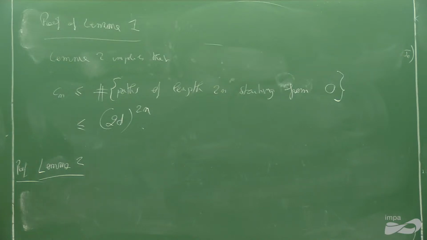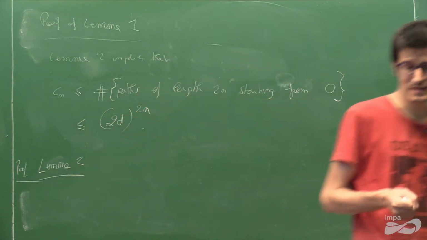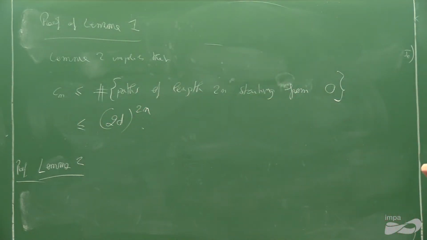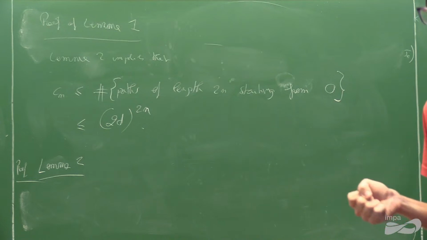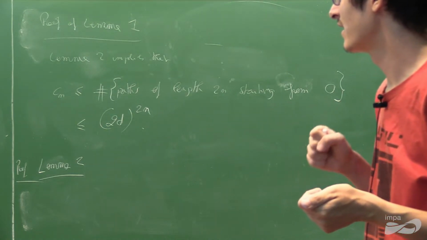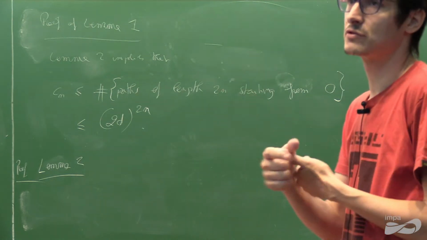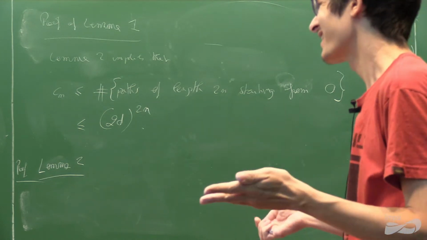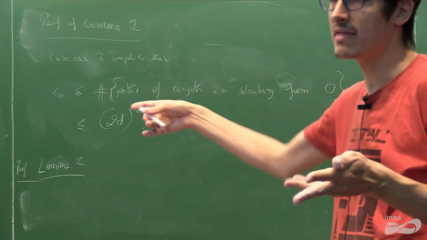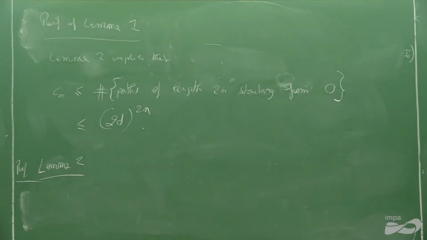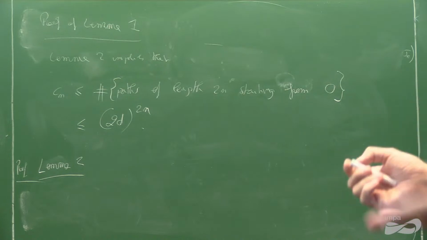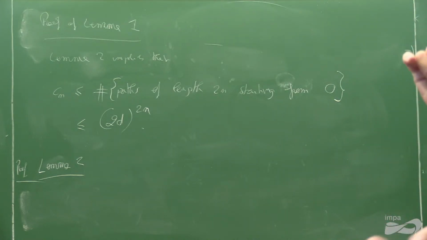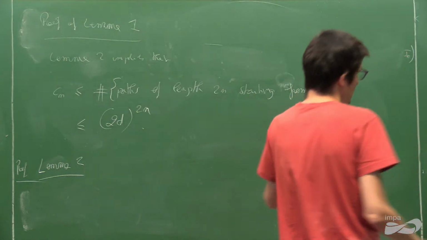The idea of the proof is basically two steps. If your graph is a tree, there is a natural choice for choosing such a path. And if your graph is not a tree, maybe you can make it a tree. The way we're going to make the graph a tree is not the usual way, but it's also a natural way.